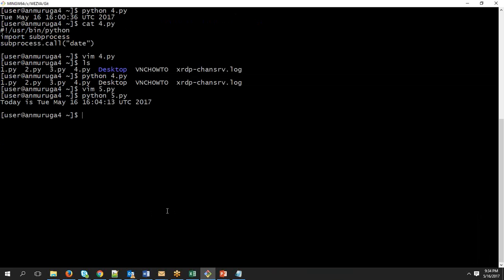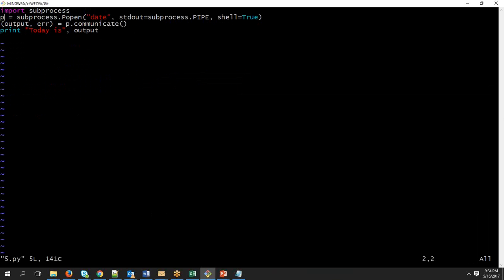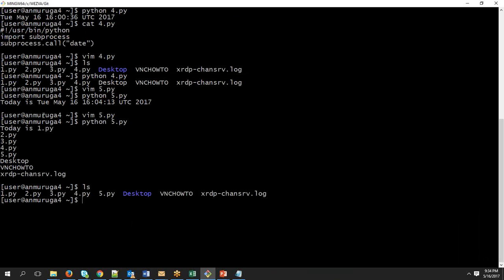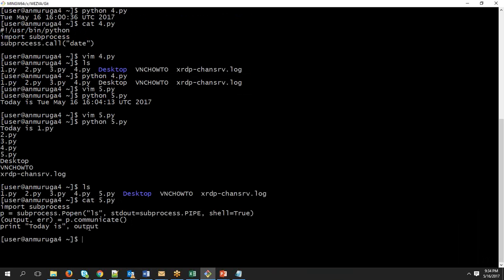So the same thing. Now the difference exactly is, let's say I'm running ls. Okay. So it is trying to show me all the output. But if you look, the first thing is it is not just printing as the normal ls, but it is trying to take this value and store it into this variable, and that is what we are getting.